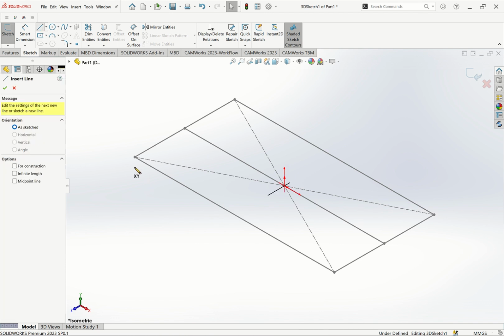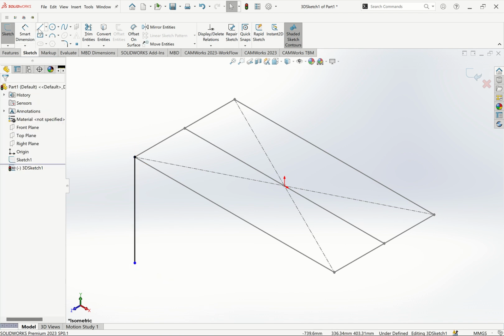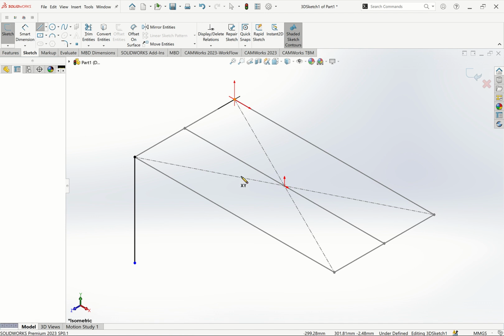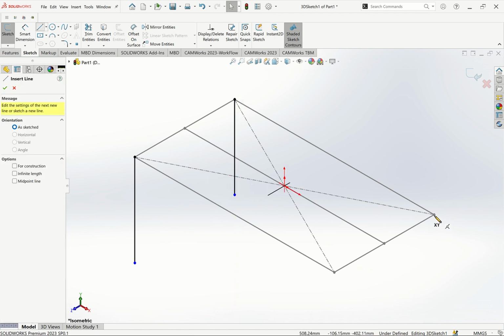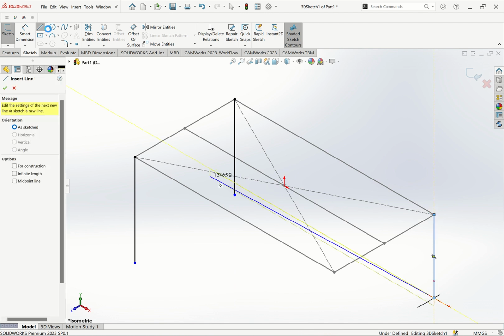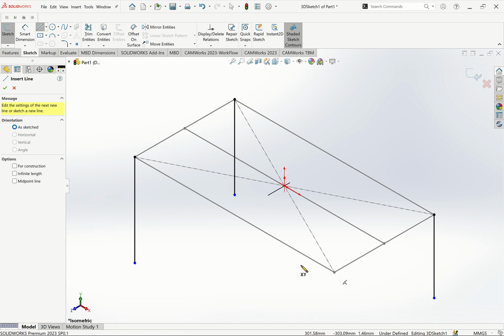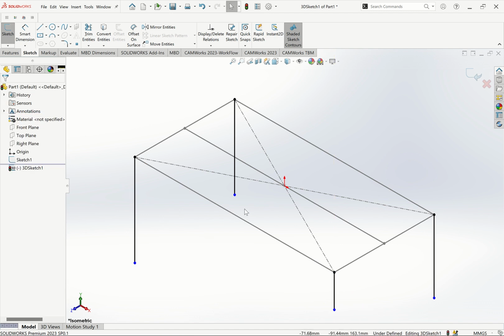Then take a line. I told you want to use 2D sketch and 3D sketch combine to create a simple table frame, and then we see the power of SolidWorks. How SolidWorks is very powerful. When you're using 3D sketch, you can click on the point you want. You take a line, you click on the point you want, and use tab command to change the orientation of the line, or the sketch.